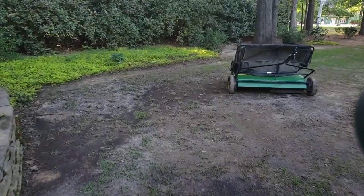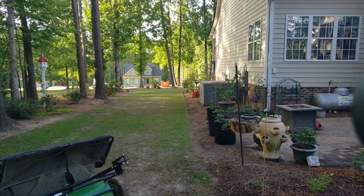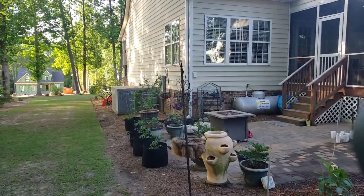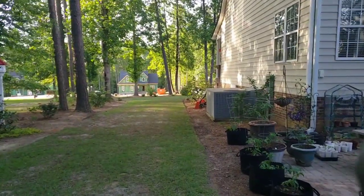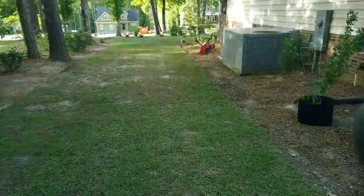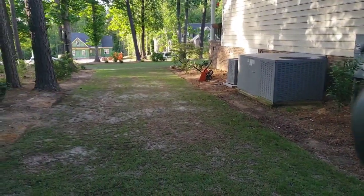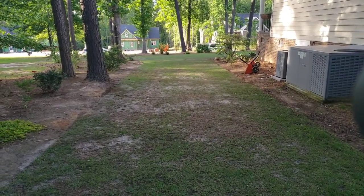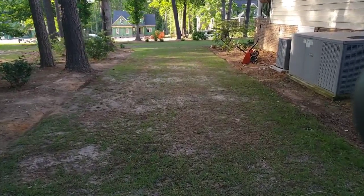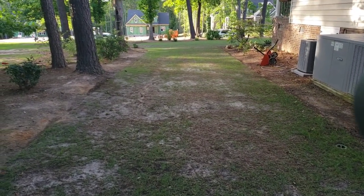Alright, so I've got a project coming up. I shot a little footage of it today, and it has to do with this strip right here from where I'm standing all the way to the road. This strip is about a 15-foot wide strip of nothing but shade. I'm trying to block the microphone from the wind. Anyway, we're going to talk about how to improve your zoysia in a shadier area. What can we do to either fix it or live with it, but make the most of it? So that's an upcoming video.